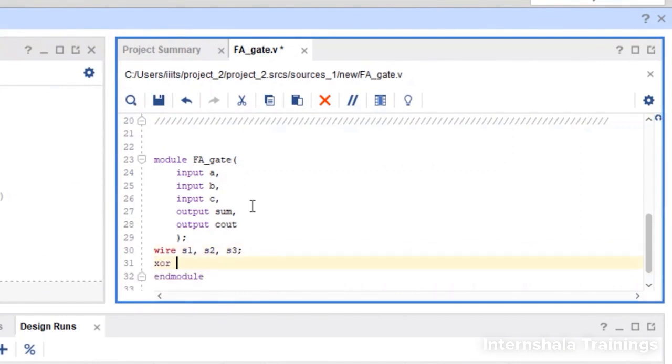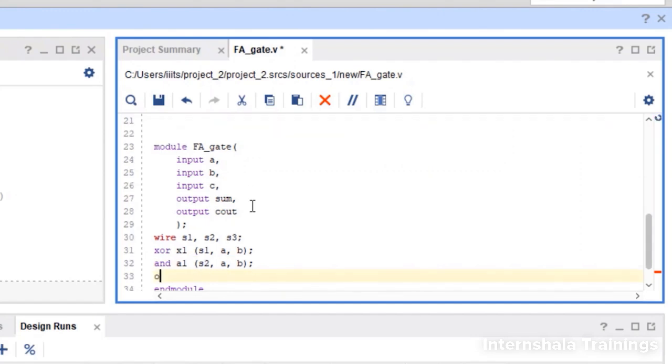Then we say XOR, and we can name it X1, anything of your choice. The output is S1, inputs are A, B, semicolon. Second, we have one AND gate. We can call it A1. The output is S2 and inputs are A and B. Next, we have another XOR gate where the output is sum and the inputs are S1 and Cin.